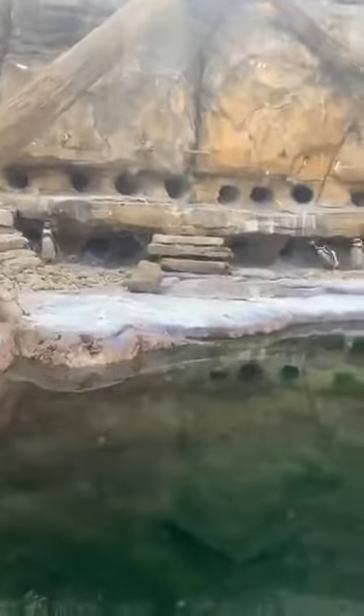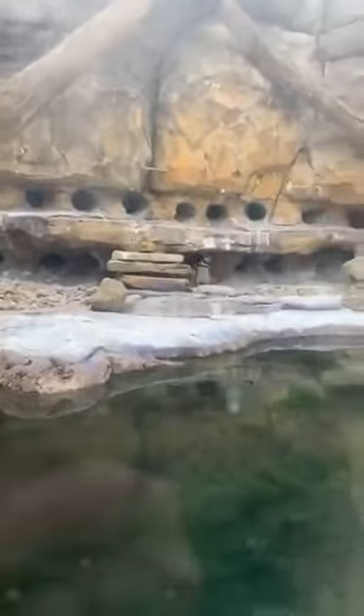Isaiah wants to know what those holes are in the back. Those holes are called burrows. In their native habitat you'll find them down along the rocky coast of South America, where penguins live in large groups year after year. When penguins eat, there's stuff that comes out the other end — it's called guano. We may call it poop, but over time that builds up and penguins will actually burrow into that guano for a nest. So we do have penguins back in those holes right now, in their burrows, probably with their mate.